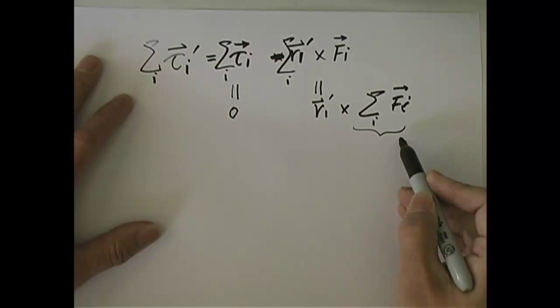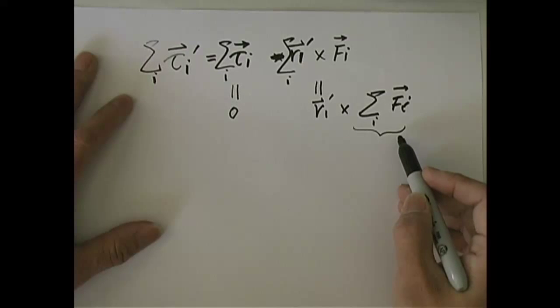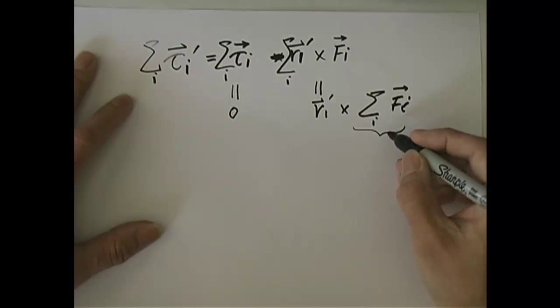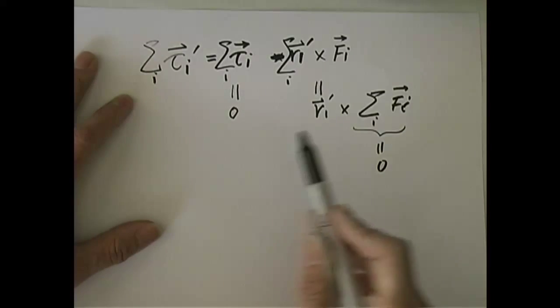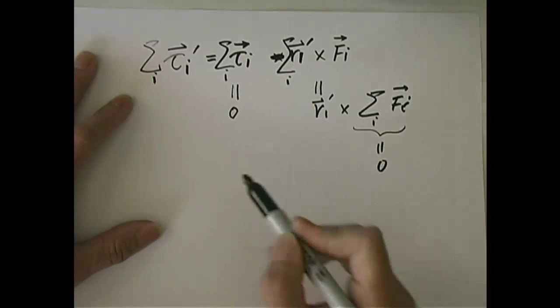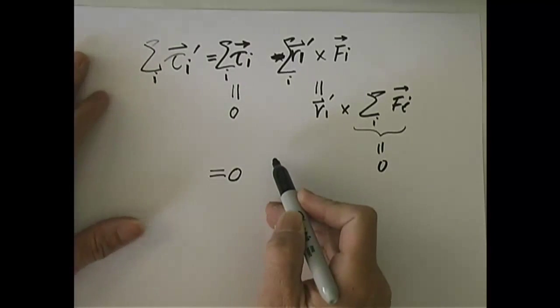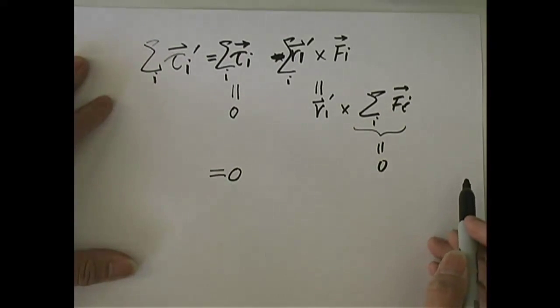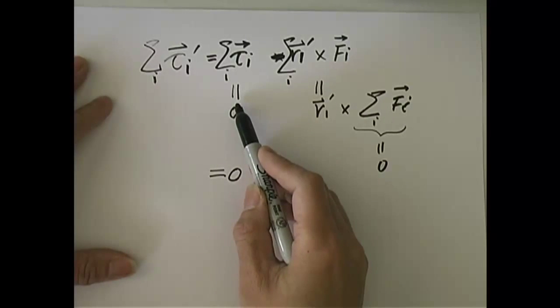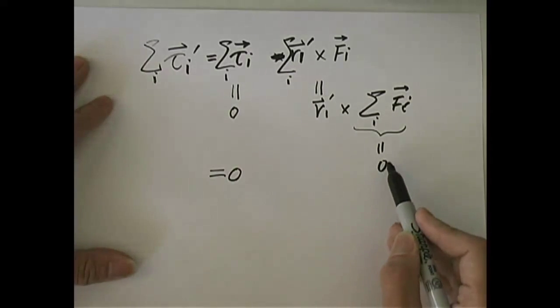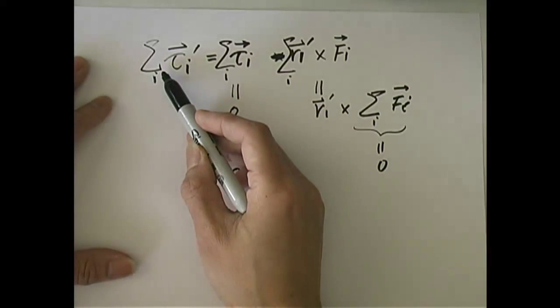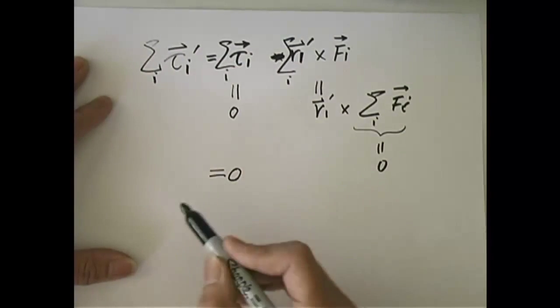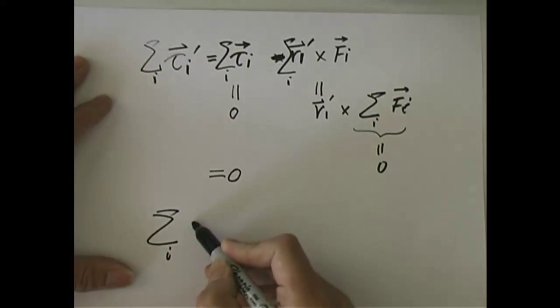And what is this equal to? Well, that's the sum over all the forces, and by the first condition of equilibrium, we know this has to be equal to 0. So you see, the right-hand side of the equation, you have 0 plus 0, so that is 0. In other words, as long as the torque about point O is 0, and as long as the net force for the whole object is 0, then the torque about any other point O prime is also equal to 0. Okay, let me write this down specifically.